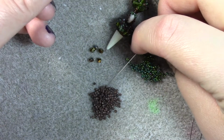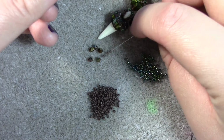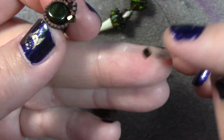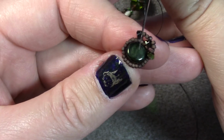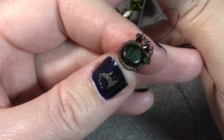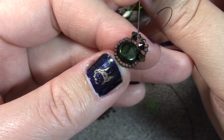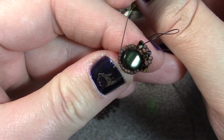Then I'm going to add 3 more Delicas and one 3mm bead. Like that, in that order. You can kind of see why, because our next stitch is going to go over to the next side. So we're going to start with the top section, which will be the 3 Delicas, and then the side section, which will be a 3mm bead. So by adding the 3 Delicas first, and then the 3mm bead, you can kind of see where it's going to fall.